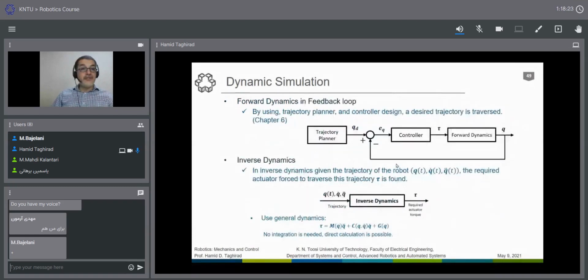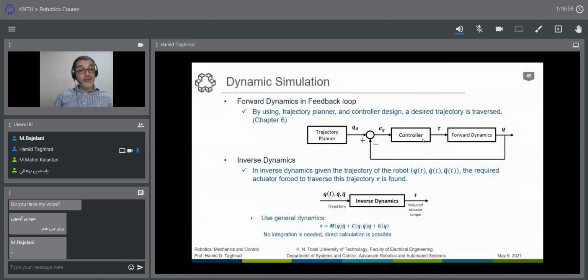If you would like to use the first control practice of yours, of course we give it very detailed in the next chapter. If you would like to go to a specific trajectory, let's say a very nice and desired trajectory, you can use a feedback here. This is the forward dynamics that we have already, and then you can get the feedback. You give a desired trajectory. We talk about trajectory planning at the beginning of the next chapter.